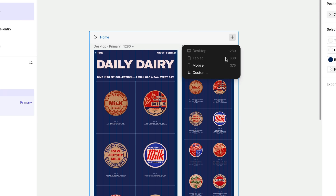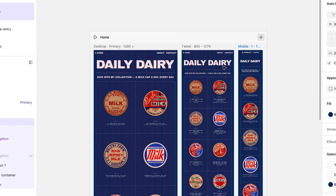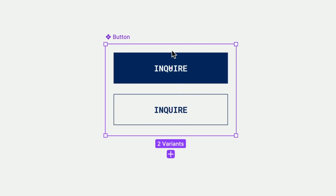In terms of responsiveness and breakpoints, it works just like Framer, where you can go ahead and add a breakpoint — basically a separate view for that page on a particular screen size. You can even use components to build your own library for your own brand, which is very similar to how Figma already has components. I'm hoping that at some point it gets even more powerful, to the point of how Framer does it with interactions and so much more.